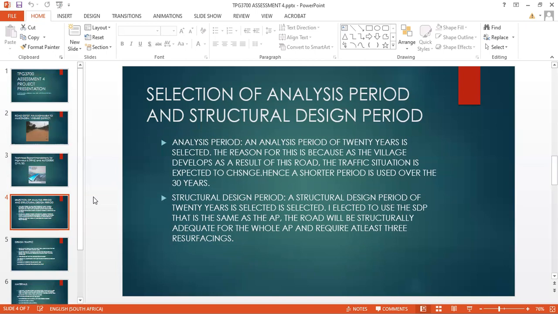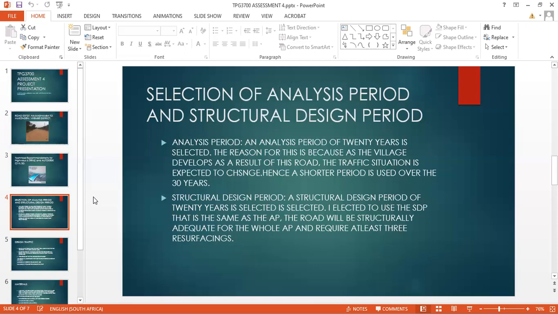So I expect a lot of development, and as a result, the traffic situation is expected to change as the years go by. So I elected to use a shorter analysis period over the recommended 30 years.